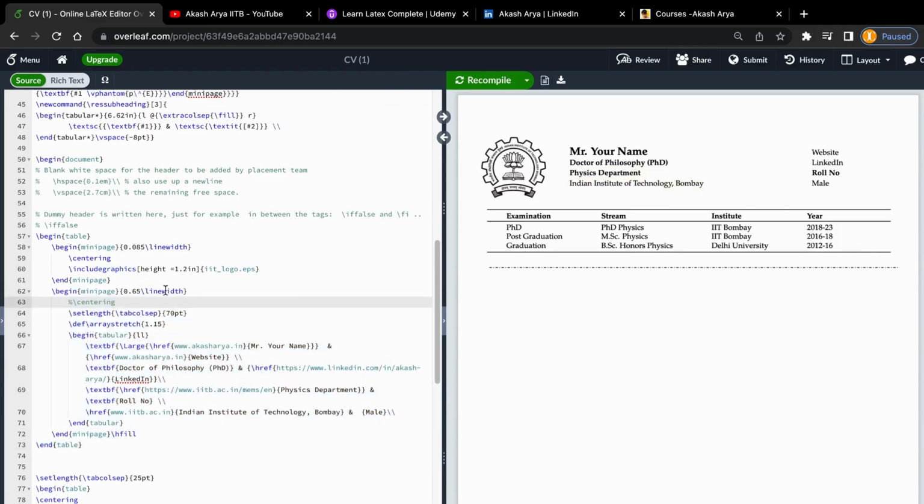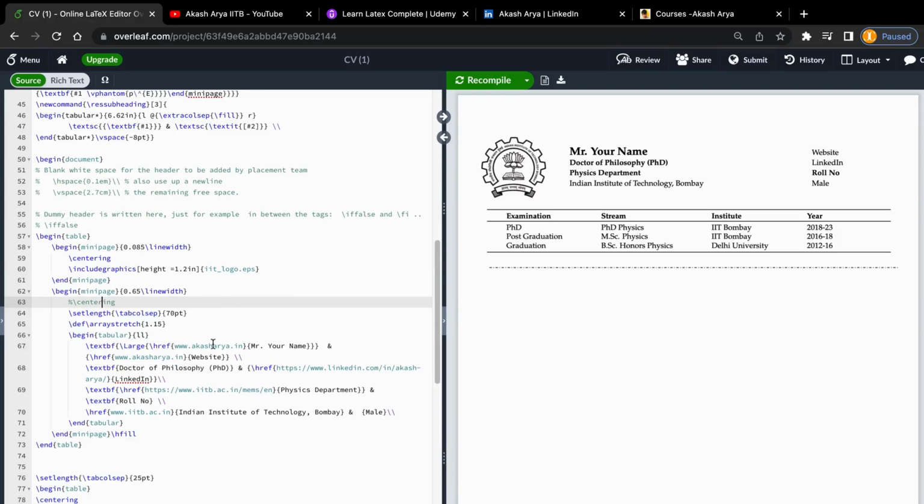So we have taken 0.65, this is the line width of the table, and \setlength, we have created the length between these two, 7pt, and then \arraystretch, how we have stretched this text, and then we have discussed begin, created the table. Okay, so \begin{tabular}{ll}, so l or l. Okay, so these are the two tables.